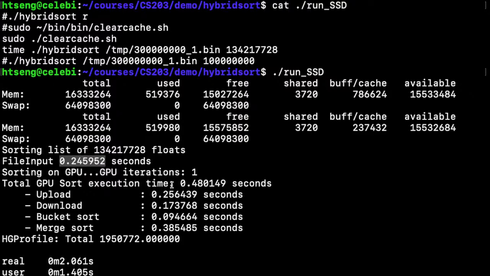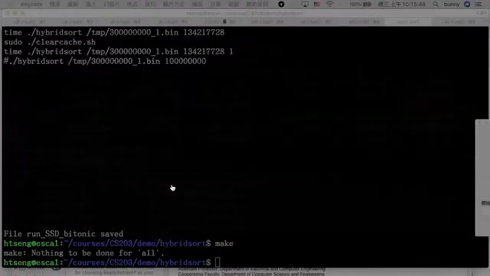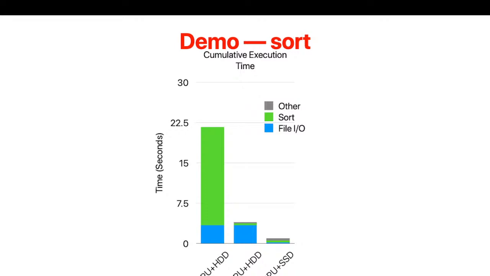As a company, as industry, every second is money, right? So now, what should I work on? The SSD or the algorithm? The sorting. What do you guys think? The sorting again, right? So as you can see, Amdahl's law is actually a moving target. It's telling you that the performance optimization is a moving target, right?